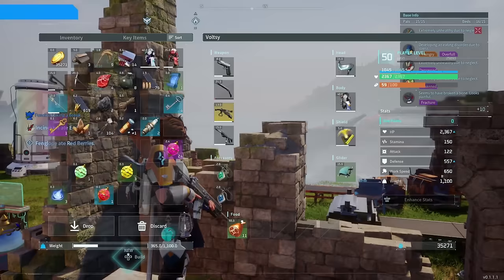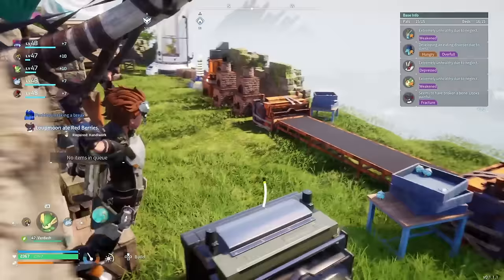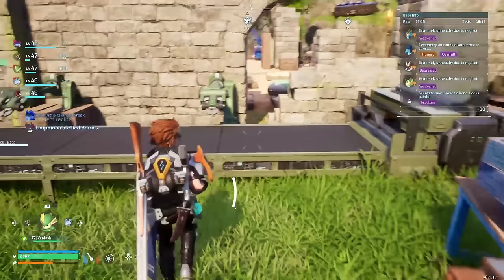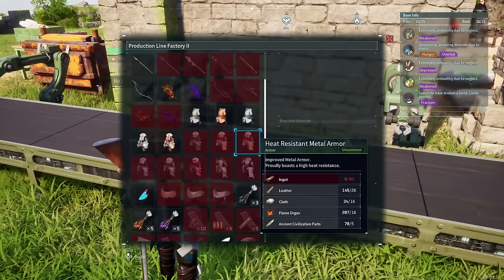Right, I'm thinking, actually, I might need heat resistance level 3 now I think about it, because in some of the areas I was still burning with the fire armor. So I need... Is that still refined ingots? Yeah, I guess it is. Need 40 and 3 high quality leather. Oh, no, that's uncommon. Do I not, oh, I don't have it unlocked, that's why.